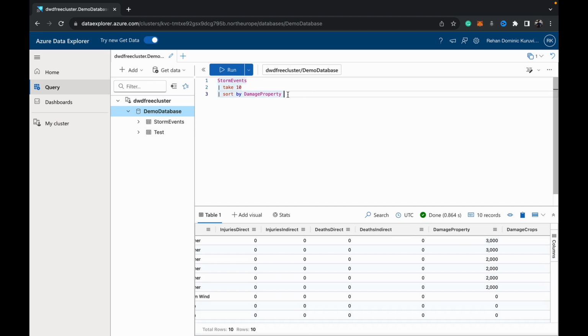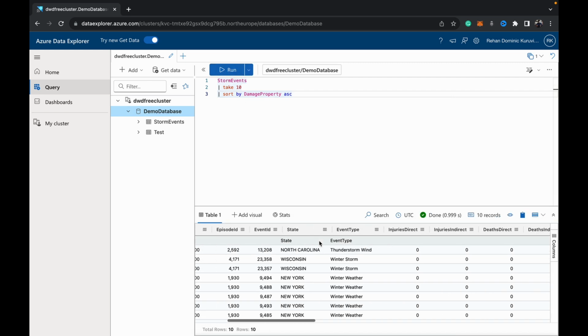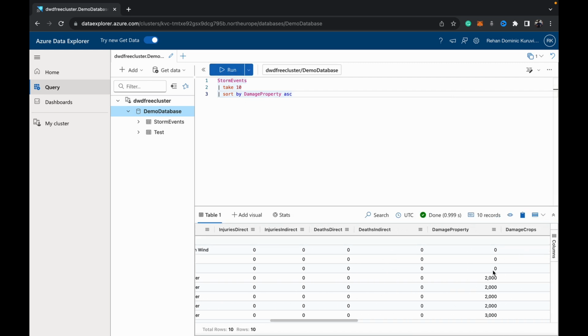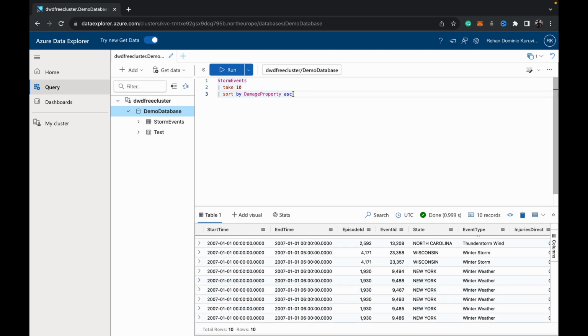If you want to specify specifically that it should be ascending, we just hit ASC, and then that order should change for us, and we should start from 0 all the way up to 3000, which will be the largest value. We can explicitly mention DESC, but by default, this particular KQL implementation sorts in the descending order, right? All right.